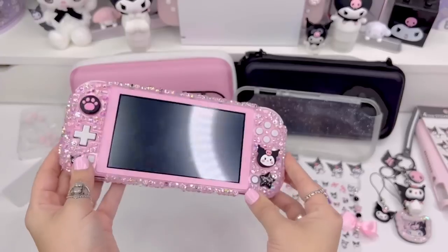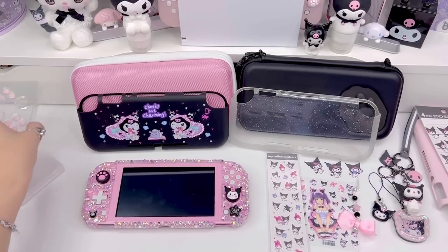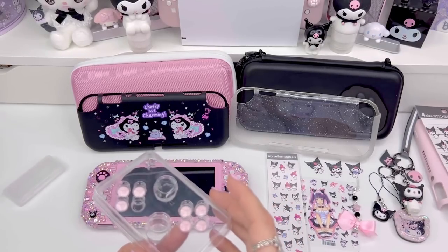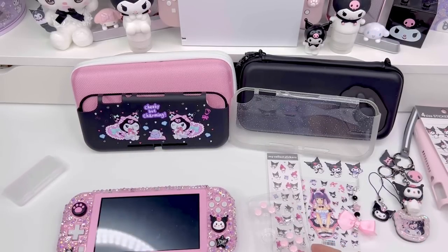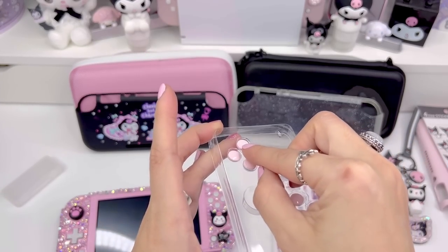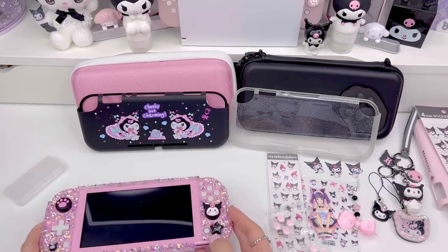Usually I would pick charms, but before that I wanted to show you something. I have these little button covers, supposed to be for Joy-Cons — one set for each Joy-Con — but I lost one little pink one. Then I realized I could use them for the Switch Lite because it only has four buttons. I tapped on one to pick it up and it pulled up the missing one — somehow it was layered on that! We could still use them here if we wanted.